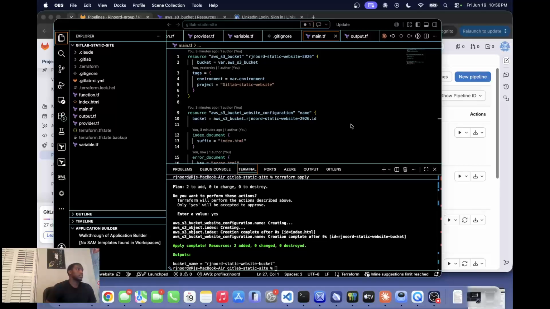Today I did an S3 static website lab, and I created everything with my infrastructure with Terraform. Then what I did with this lab was I created my CI/CD pipeline with GitLab. I set up my YAML file to automate that continuous integration, that continuous delivery. And then I completely created everything from Terraform.